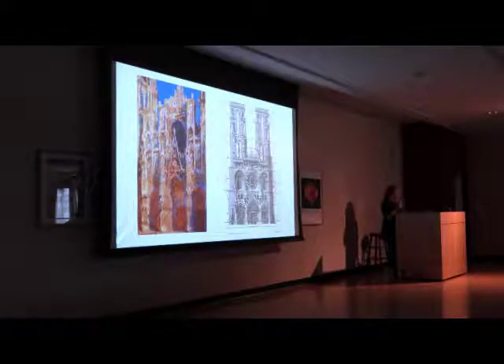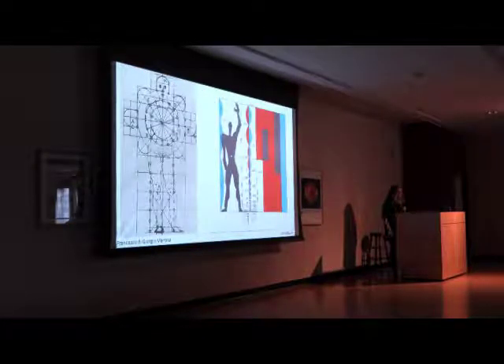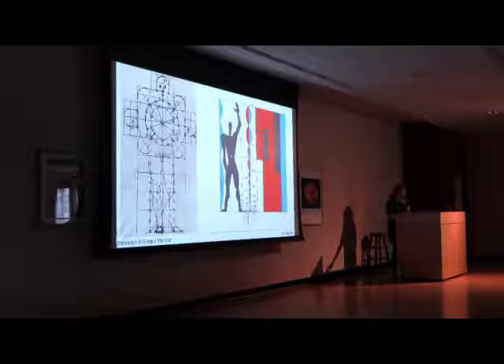Zooming back to the beginning of my artistic career, I was studying Monet, really interested in architecture and this kind of ephemeral moment that Monet was trying to capture, and then became more interested in the geometry and how these things sit next to each other — this sense of permanence in architecture and underlying geometry paired with the fleeting moment of light and color. I was challenged in undergrad to think about the human body and create a series of paintings.